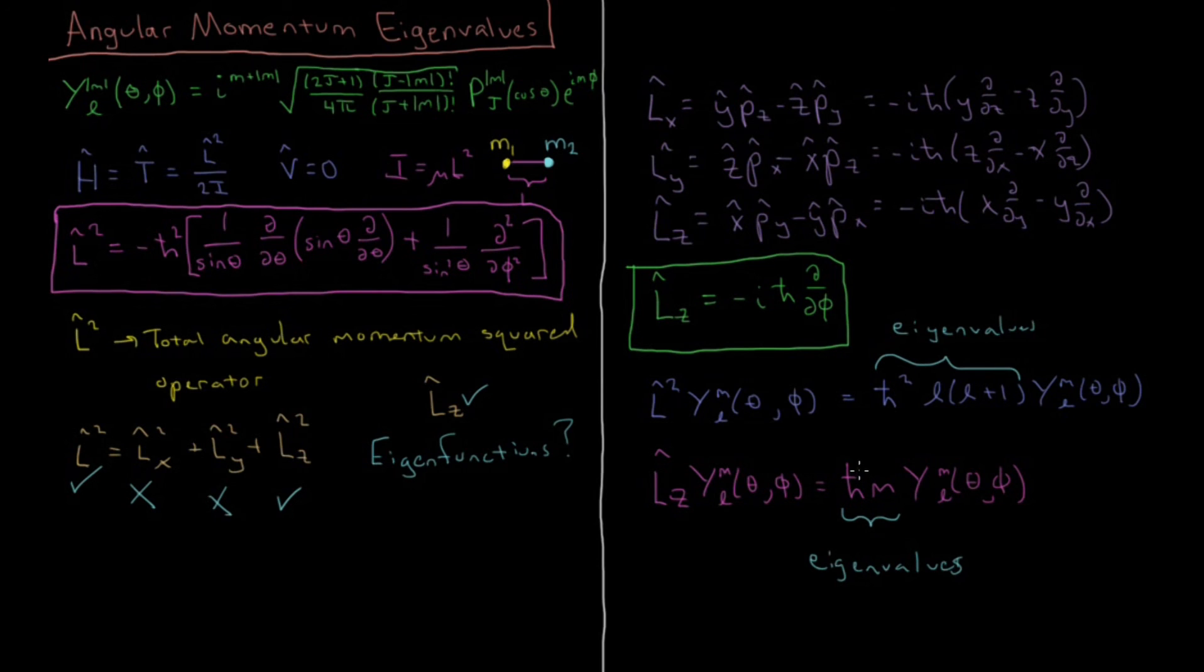multiple states which have all of the exact same eigenvalues. We're going to need to see at least one eigenvalue which is different for different quantum states. And that's going to be more important going forward looking at the hydrogen atom, which now is going to be in spherical polar coordinates, but in three dimensions. So it's not just going to have this theta and phi, but also R. So there's going to need to be three distinct quantum numbers for the different hydrogen atom states for them to be distinguishable.